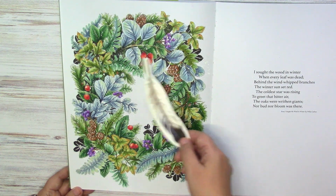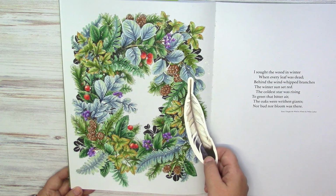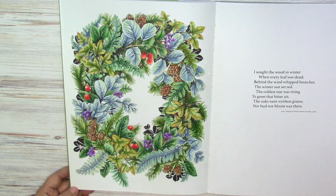Lovely colorful details, not too much, and in the end, the final step, those grayish blue leaves, I think that they really helped to make the impression of a winter picture. When I color winter leaves, I try not to use very vibrant yellow-green colors like spring green or apple green, so you are even more limited in your green choice. So instead, I opted for those grayish blue, grayish green colors, and I think that everything looks very well balanced.